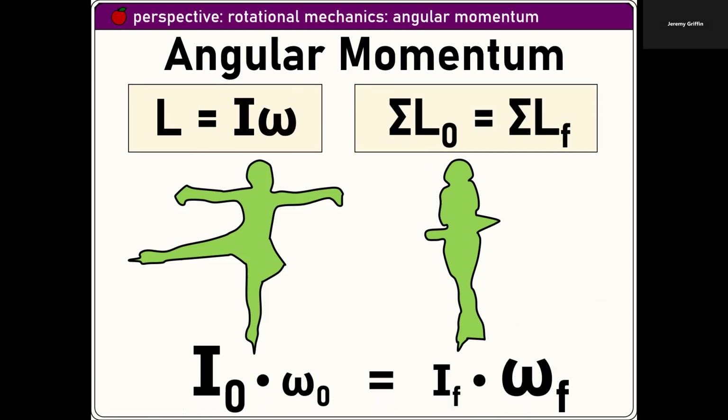So I times omega equals I times omega, but it's a different I, and a different omega. If you decrease your average radius, the rate that you're spinning is going to speed up. How about this? Guys, what is rotational kinetic energy equal to? It's not on the slide. One half I omega squared.